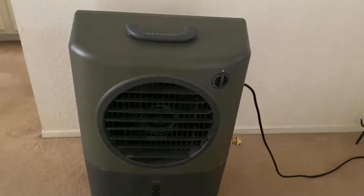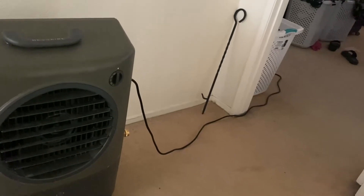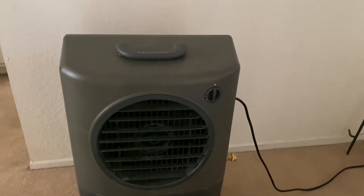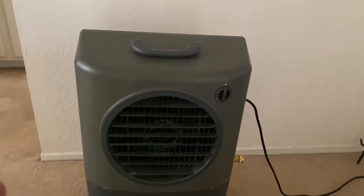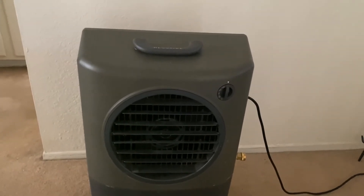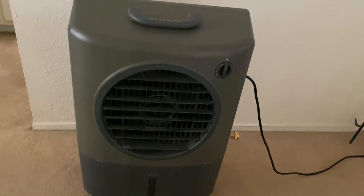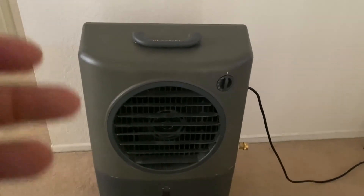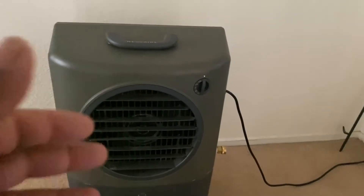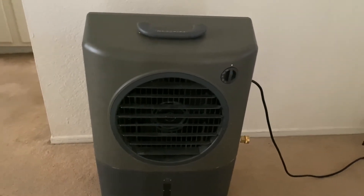A gentleman from Minnesota asked how this works in really humid air. It should still work because if you're sitting right in front of it, it's putting out cooler air even in humid conditions. Even when it gets humid in here with no windows open, you still feel the cool air. If you're in Atlanta, Georgia or the Midwest where it gets really humid, sitting directly in front of it will give you cool air — the surrounding air will still be humid, but it's still a huge benefit.